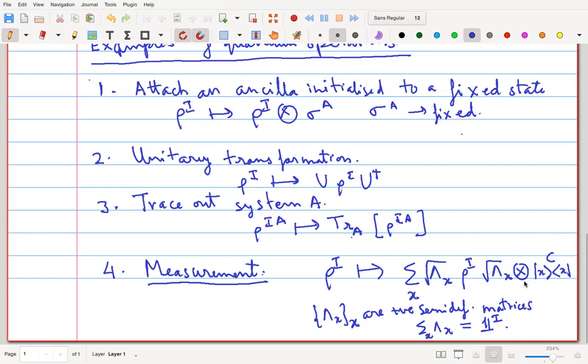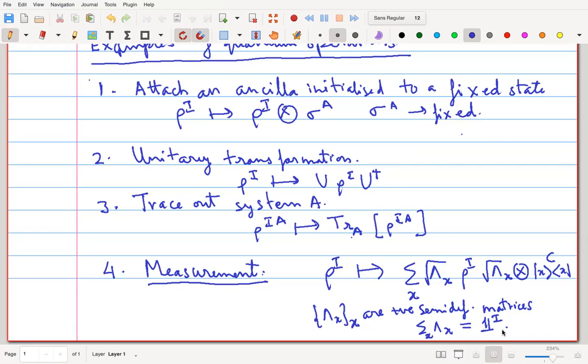Okay, so I can write the tensor, and now I'm saying what will be the resulting state of the electron. What happens is described mathematically by this operation. For outcome 0, there is this matrix lambda 0. It is a 2x2 matrix for me now, and similarly lambda 1 is also a 2x2 matrix. And what is the property of these matrices? Lambda 0 and lambda 1 are positive semi-definite matrices, and the sum of these matrices is the identity matrix. In this case, it will be the 2x2 identity matrix.